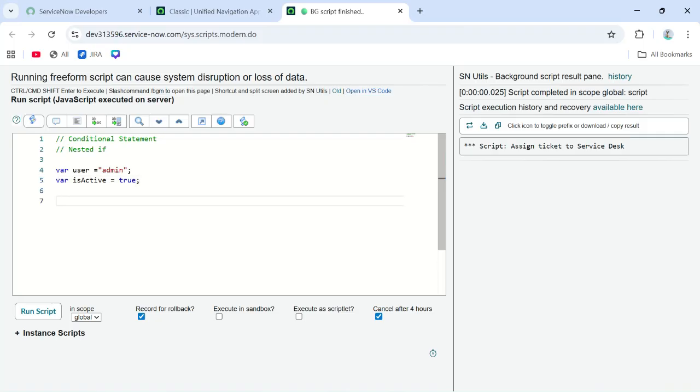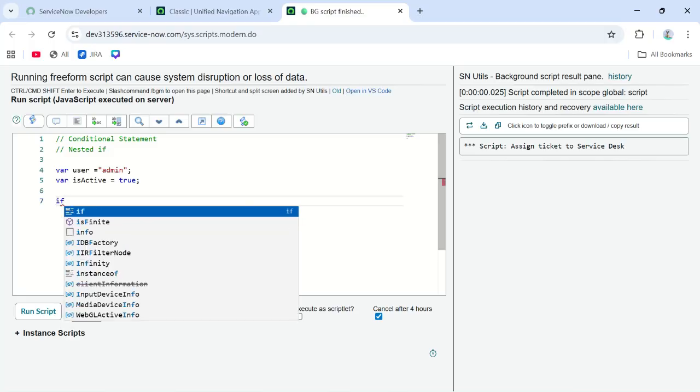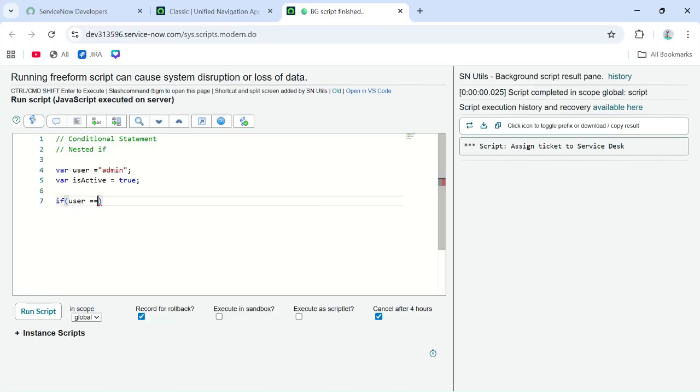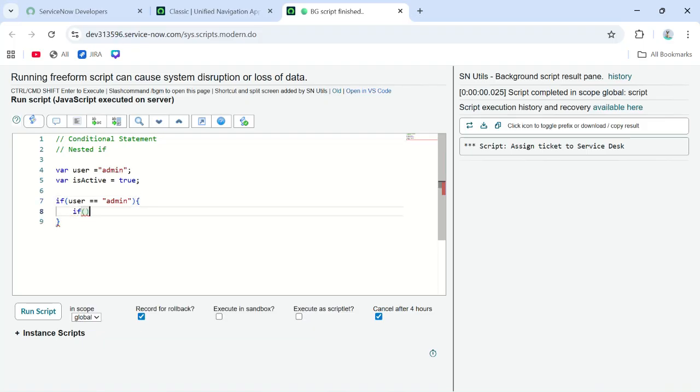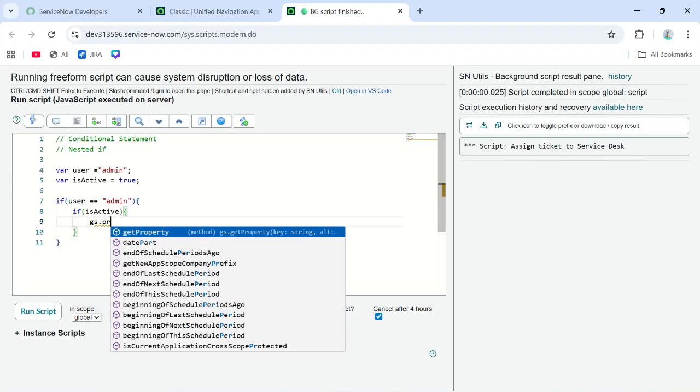What I want is to grant access to this user. So I'm writing if admin, what will it do? Another if else. So an if within an if is called a nested if. If is active, then gs dot print.